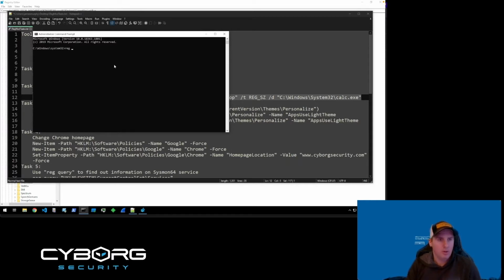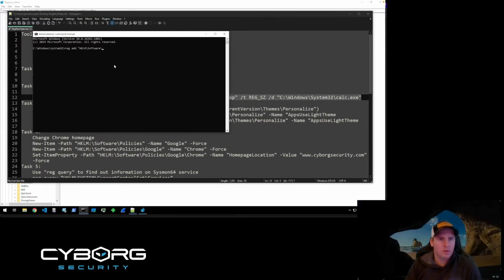All right, so reg add HKLM for the location, software. Did I spell that right? Yeah. Microsoft Windows current version /run, and that's where we stop. If we keep adding things on, we'll actually create more registry folders underneath run, which isn't what we want to do.